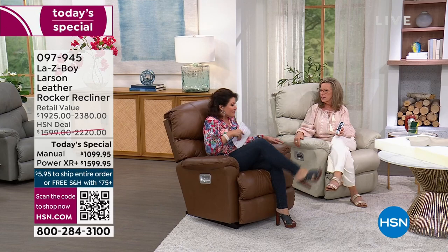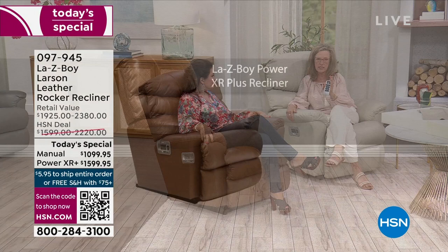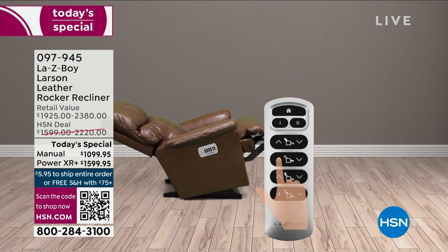Then there's the power on top — whisper quiet on purpose. Other companies have power recliners but not with this technology. The wireless remote is exclusive to La-Z-Boy, designed and patented by their engineers. The top button is your home button. Each of the longer oval buttons represents one motor — this chair has four motors. The top motor reclines the back.